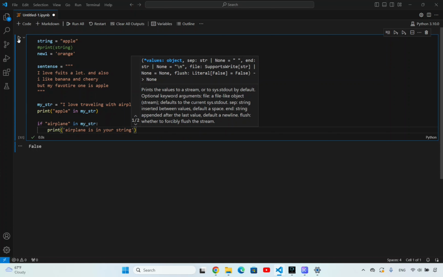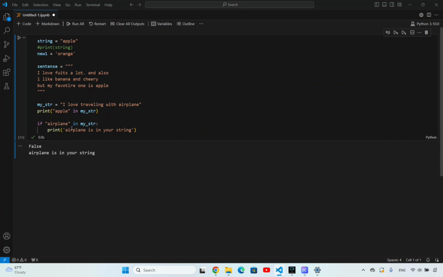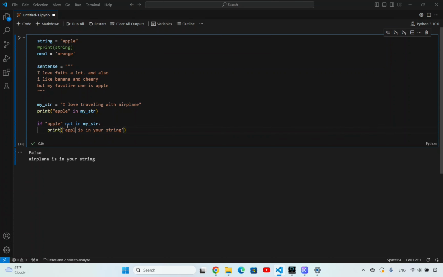Okay, check that. Yes, airplane is in your string. And for checking whether anything is not inside our string, we can simply use not in. Let's put apple, and here again apple is not.